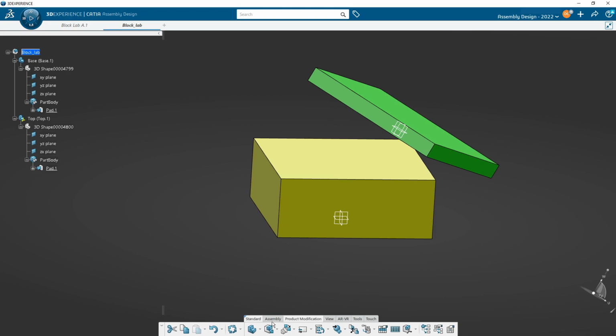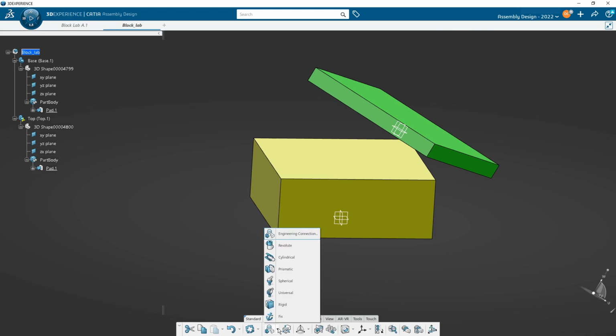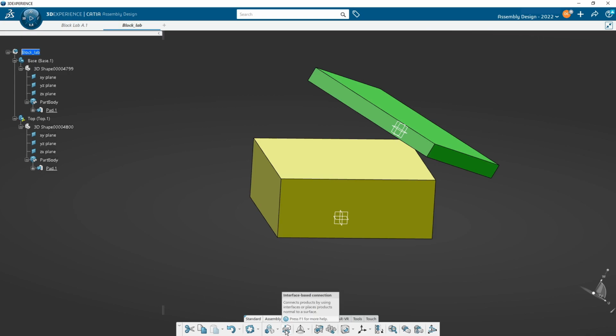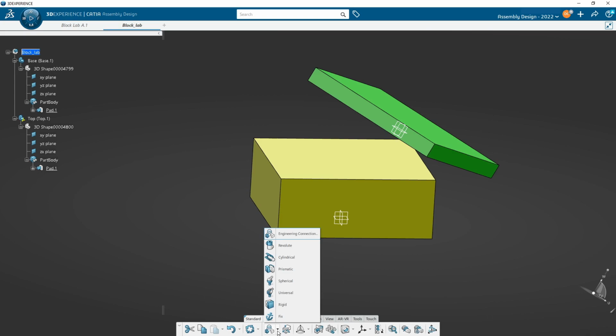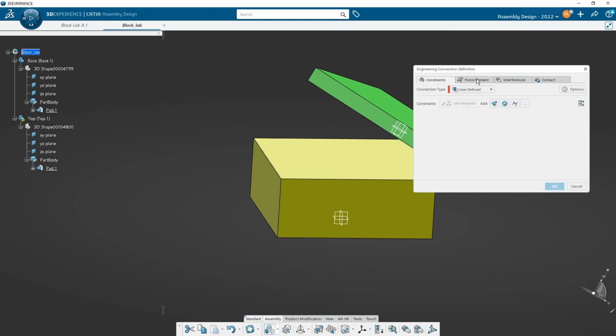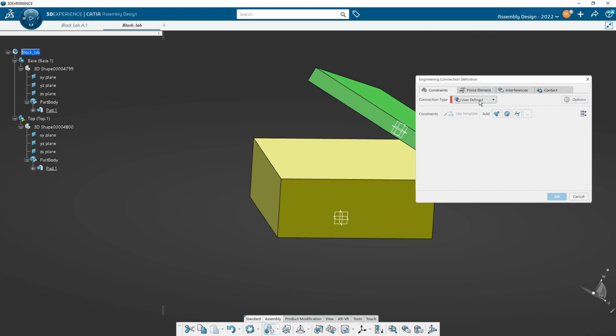So I'm going to go over here to Assembly, and right here, let's look at some icons here. We've got Engineering Connection, and we've got some other names down here, and some other stuff down here, right? But really, the main thing we want is this. And all of these are actually inside of that, okay? It's going to be a window. Here, I'll show you. See? It's a window.